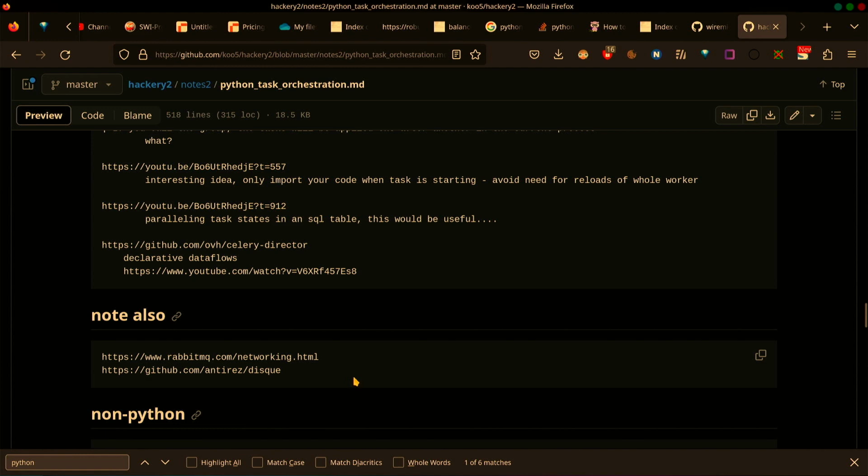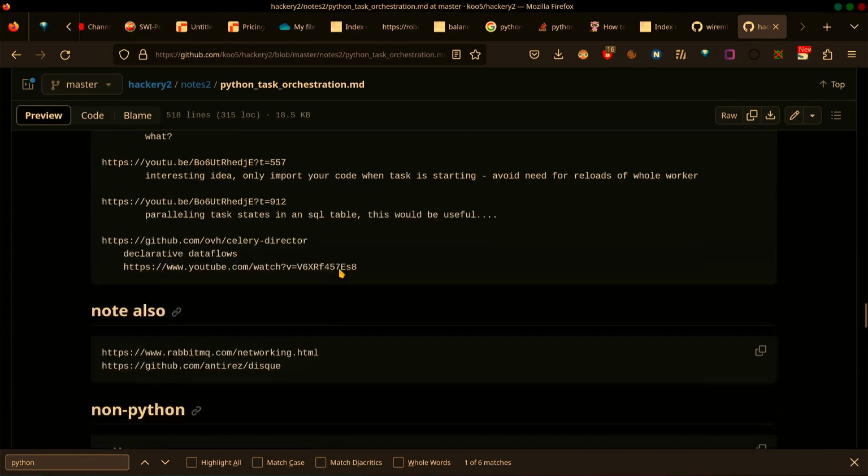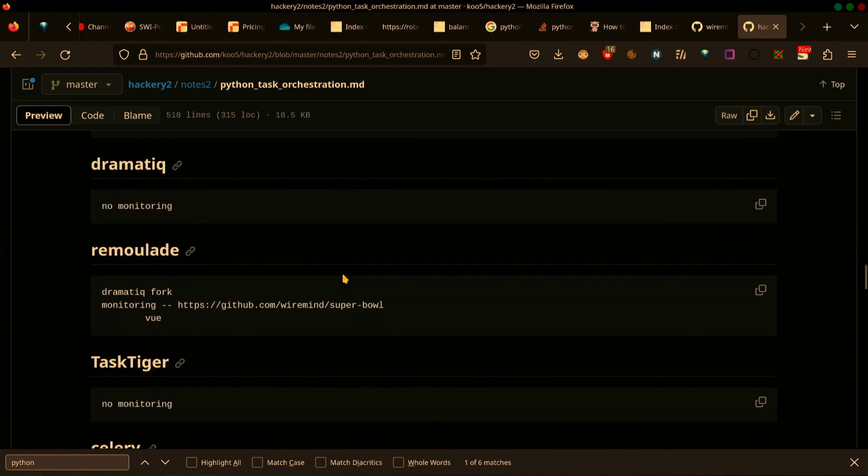So yeah, Remulate. I'm happy to accept pull requests for these notes, or to hear about any improvements to any of the listed libraries.